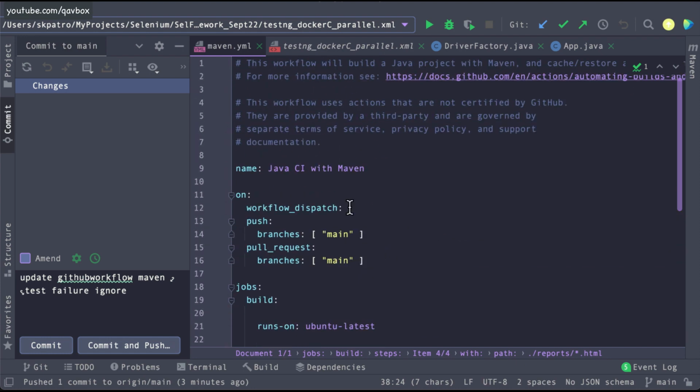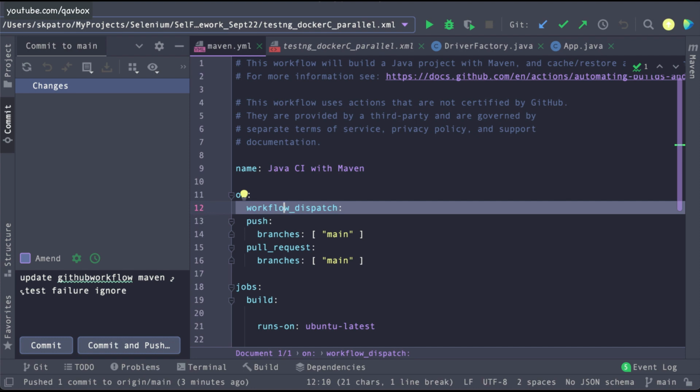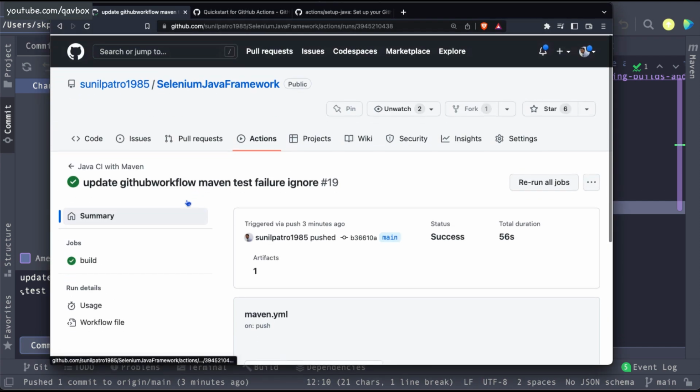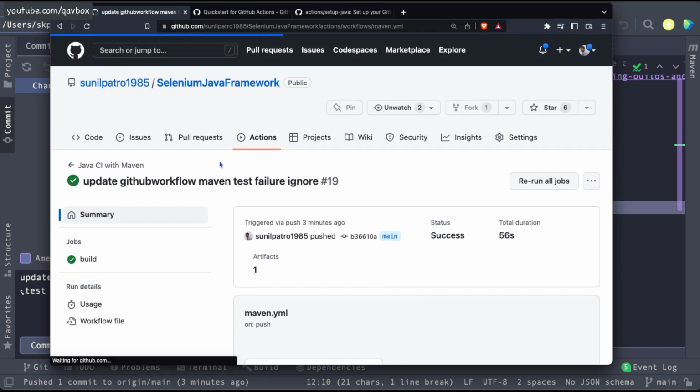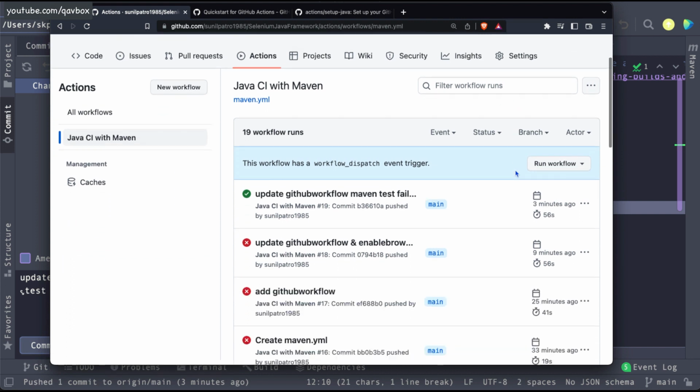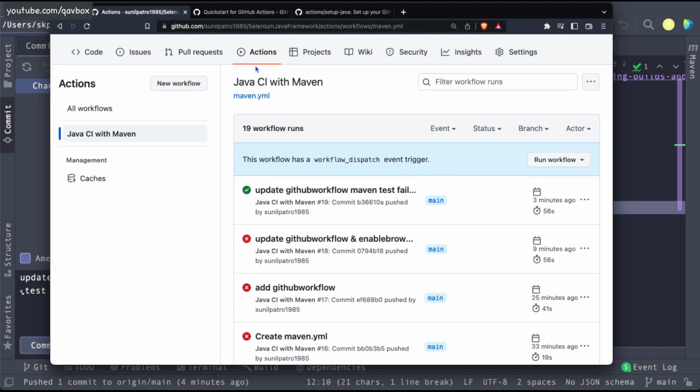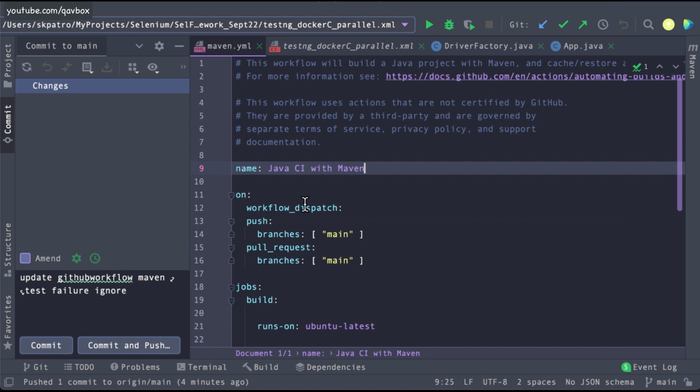And after this, okay, I wanted to show you this workflow dispatch feature. Now if I go here, let's go to this Actions. This is my action name, right? And you can see before, at the beginning when we started this action, we didn't have this particular option, but now you can really run this workflow. And also, you can have a couple of options here itself, like Jenkins. In Jenkins you can click on build now, then it will execute everything.